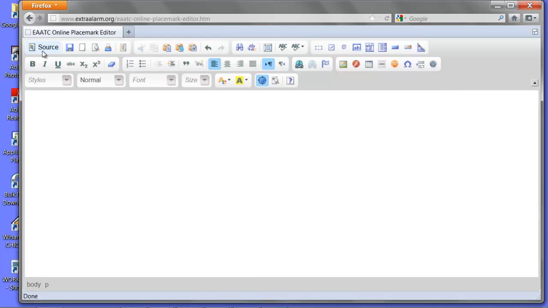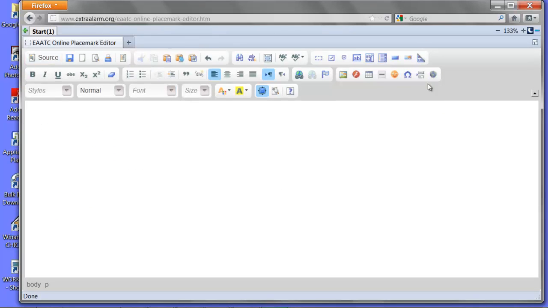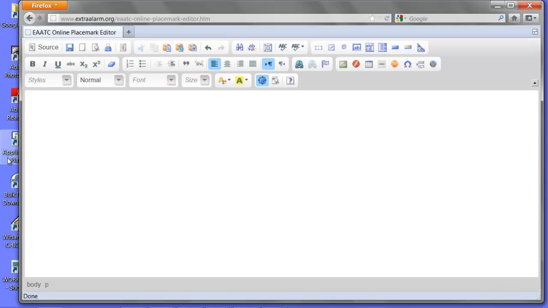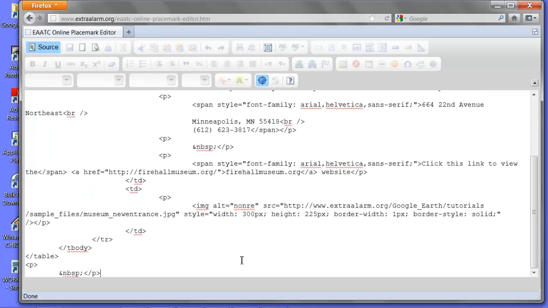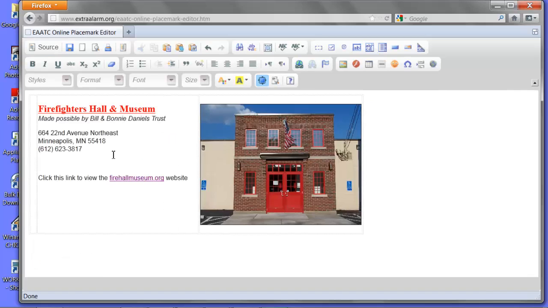I have to make sure I'm in the code window. I'm in the text window, as you recall, because all these icons are available. In the code window, it switches, and mostly all go blank. Let's do a paste. There's my code. Now if I switch back to the source window, there's all the code I had.